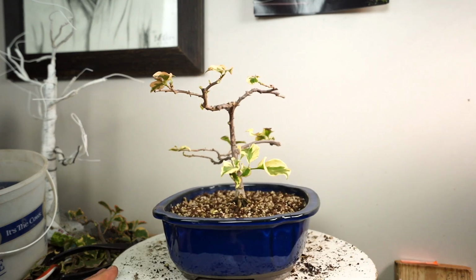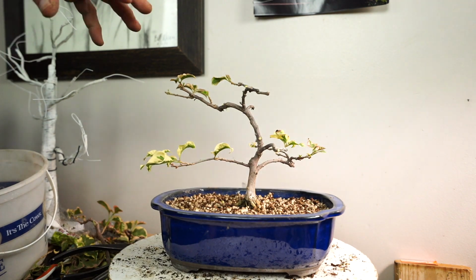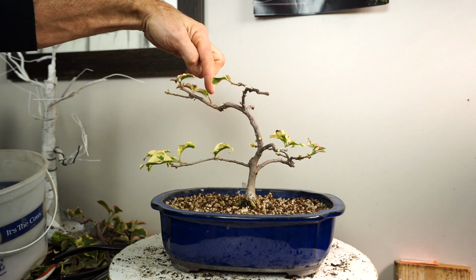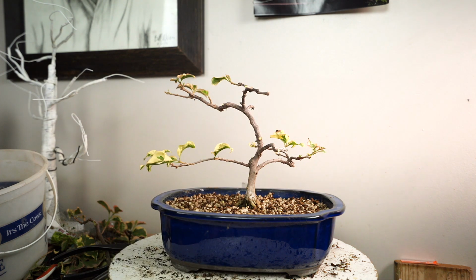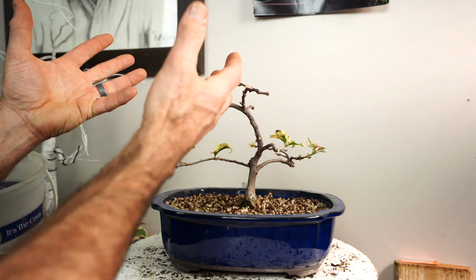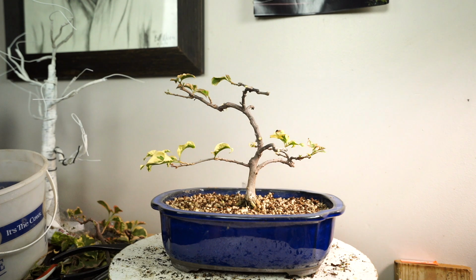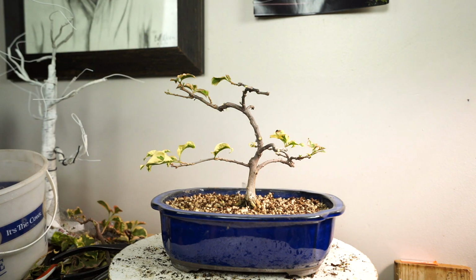Here we go. Now this is pretty heavy and long right now. I could compact this even down to here, to this little branch right here. But again, a new species to me. I don't want to go too hog wild. Plus we repotted it and cut some roots off. We've got a nice equal amount of flowers, I think, or blooms, leaves, to match what's left for the roots in the bottom. We'll keep it nice and moist down here in the plant room and see how things go. So there is Bougainvillea number 3 of the 5 that I am now taking care of.